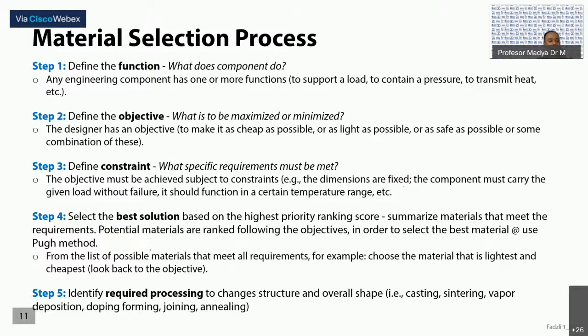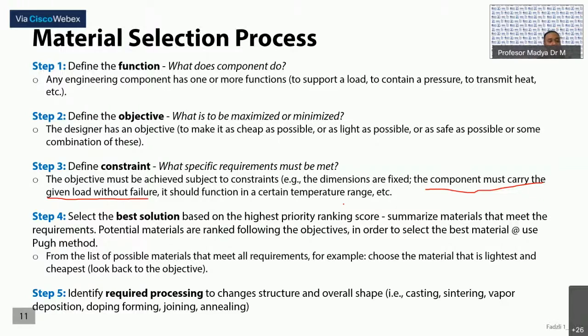And then the component must carry the given load without failure. This is apa kata yang common lah. Kita komponen tak nak failure, maksudnya apa kata safety factor tu kena tinggi, maksudnya lebih daripada 1, and it should function in a certain temperature range. Contohlah, tapi kalau you nak design kerusi, tak adalah you nak function certain temperature range. Contoh kalau katalah you nak buat dekat refinery punya material kan, so that one kena ada elevated pada certain temperature yang dia perlu ada.